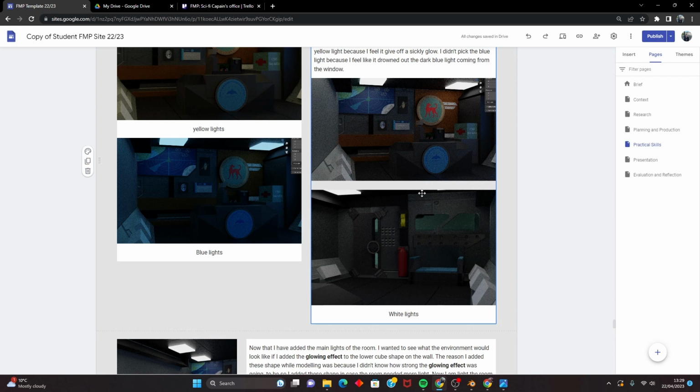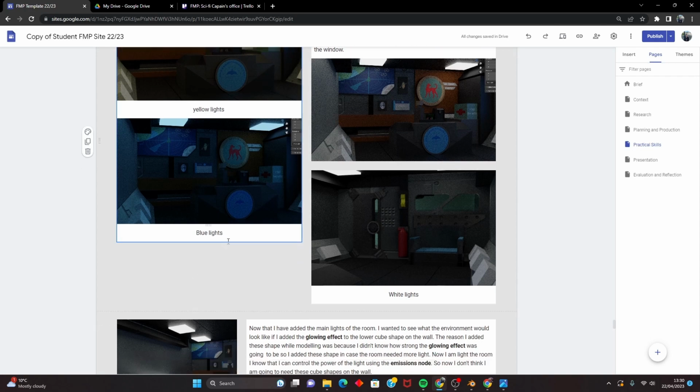So then I went and looked to see what other sci-fi type games had done. I looked over the screenshots and environments from Infinite Warfare, and I realized that all the lights they had were white. So I chose that color for my environment to see how it would look, and I really liked the way it looked. It looked a lot more, shall we say, official than the other colors I chose, so that was the color I stuck with.